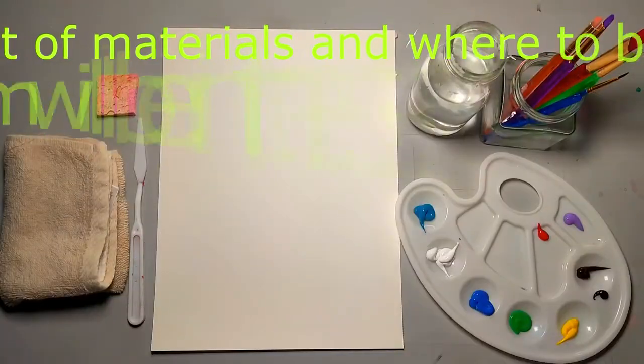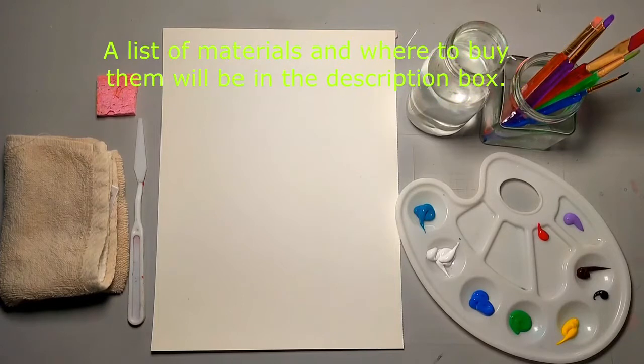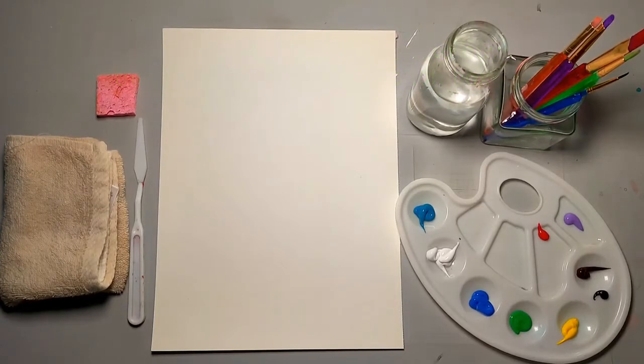All right, kids, let's go over the list of materials and get started on our art project. Before we get started with our Summer Alien art project, let's go over the list of materials that you'll be needing to complete this art project. You're going to need a towel or paper towel, a sponge, a square little sponge, a spatula, and mixed media art paper. It could be a size 9x12 or 7x10. You're going to need a water cup or water bottle and paintbrushes.